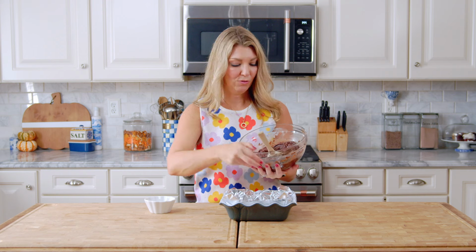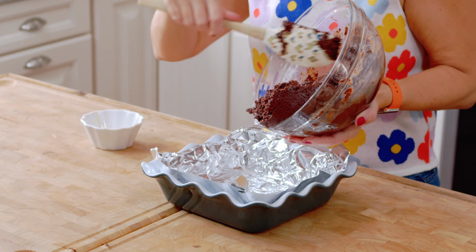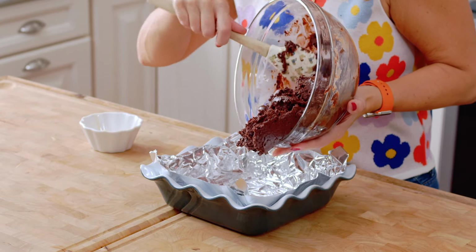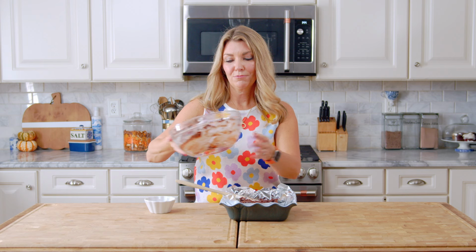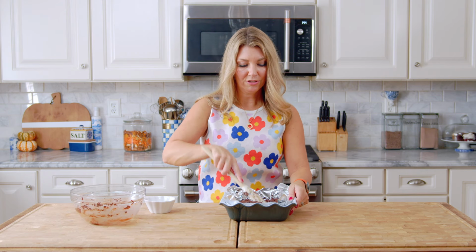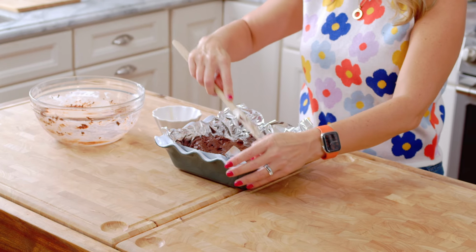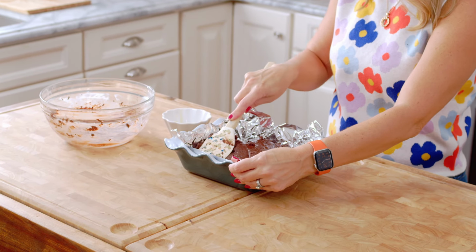So now we're gonna transfer the fudge to your baking dish. Just plop it in there. And you just wanna arrange it in a flat, even surface. So just spread it out. You can even add toppings. So if you don't want to mix anything in, you can just top it with something.